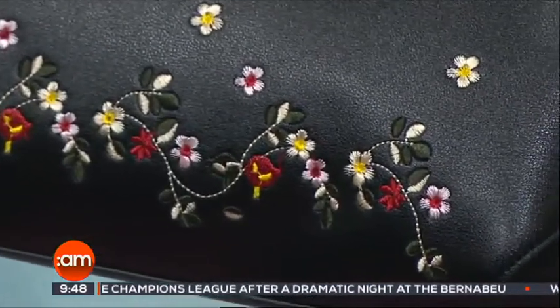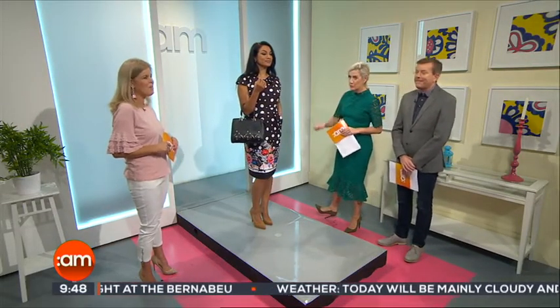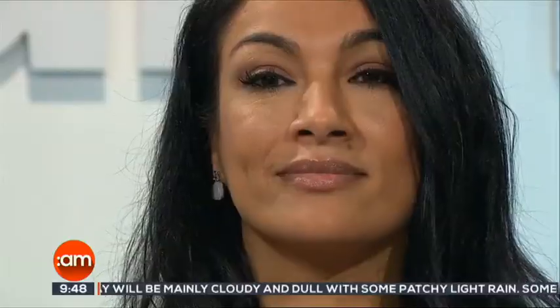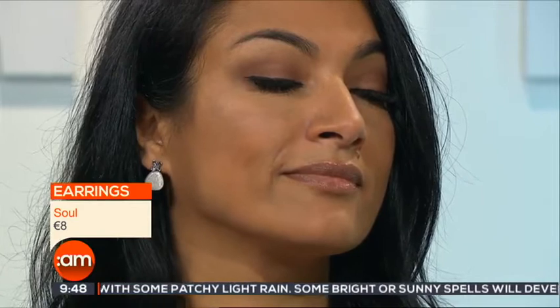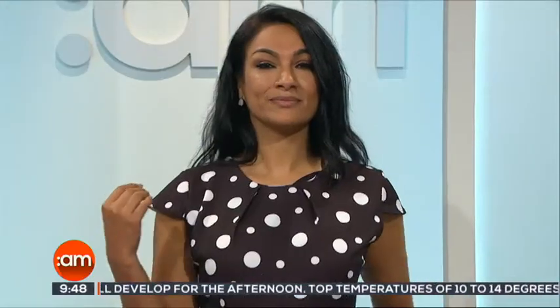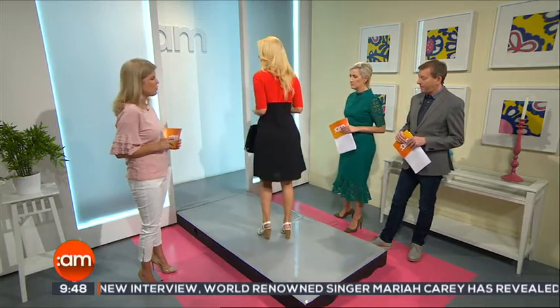Embroidery — it's what it's all about. And the floral, it's such a great trend. The dress is a good length too, isn't it? Yeah, very good length — it just touches underneath, which is perfect. And then we've got these simple little earrings, which are actually in the shape of a little handbag with a little bow on top — so really cute. We've gone for matching the accessories. Simple little dress, beautiful handbag, and you're away. You can pick up any of the colours in a jacket, shoes, or a bag. With the floral print you've got your reds, blues, and yellows, so you can select any one of those colours.